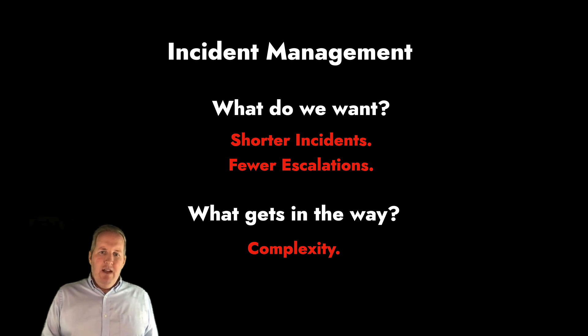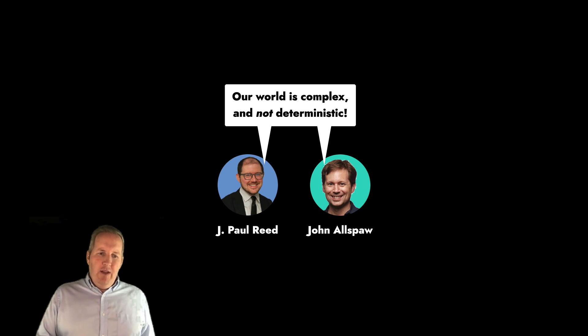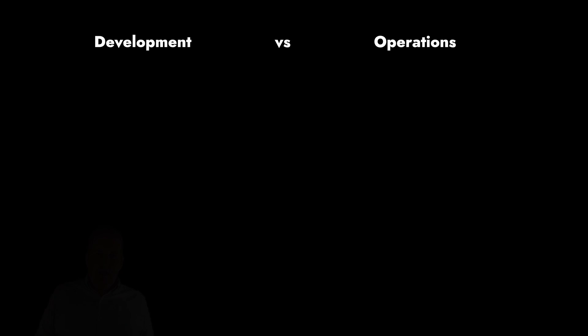Let me be clear what I mean by complexity. It's not that things are complicated like the engine of a car, but that things are complex like traffic in a city. This complexity undermines our work and makes it more difficult for us to have shorter incidents and fewer escalations. I like to follow J. Paul Reed and John Allspaw—maybe I can call them friends as well. They've done a lot of work bringing the safety sciences to our field. One thing they kept trying to beat into my head was: stop thinking about our world as deterministic. Production systems truly are complex, and this disconnect in thinking about things as deterministic versus unpredictable causes a lot of these root conflicts we have in DevOps conversations.